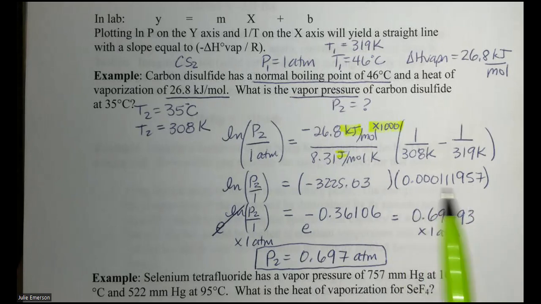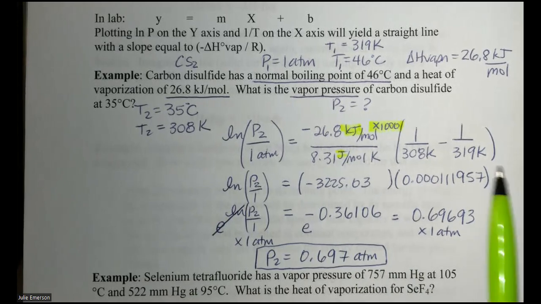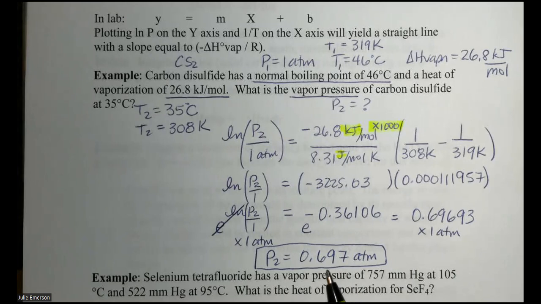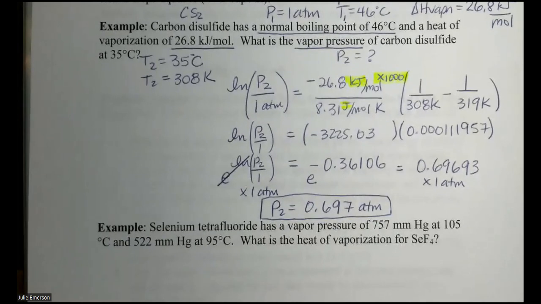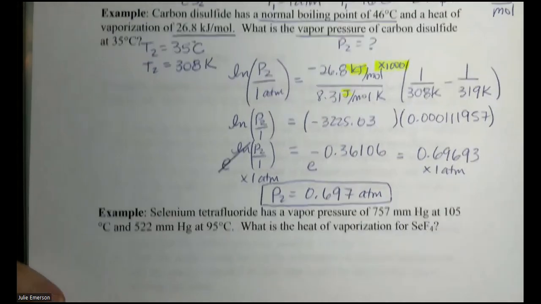I would try to keep at least 3 or 4 digits. And it's interesting with the natural log function, or in this case, the E function, if you have 0.361, it'll change it. Not huge, but it is a little bit. So if your answer is slightly different than mine, that's okay, but just slightly, shouldn't be huge. If you got an answer here of 0.696 or 0.698, depending on how you round it, that'll be okay.